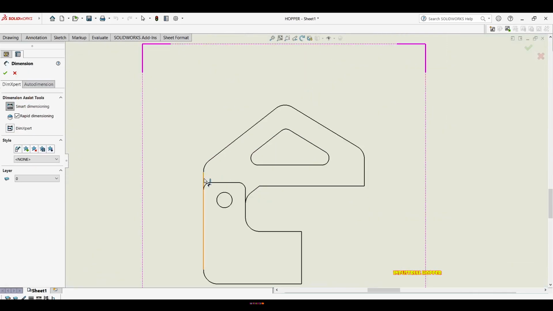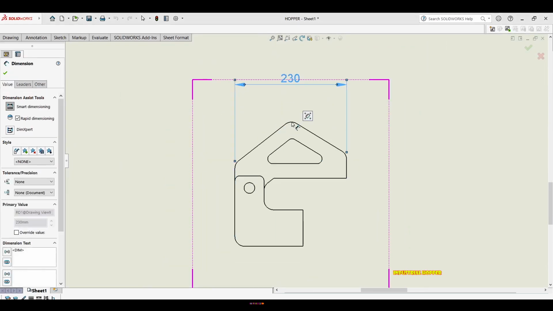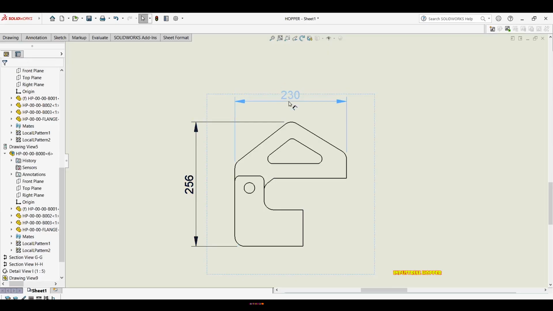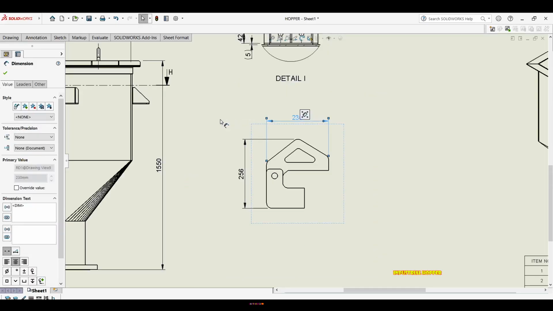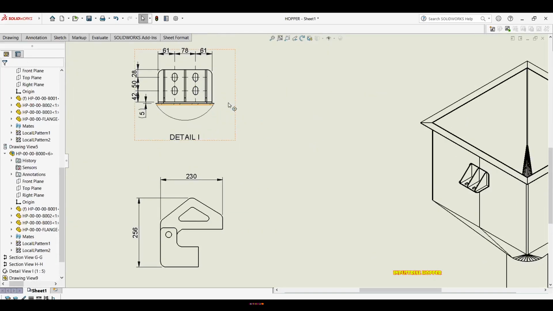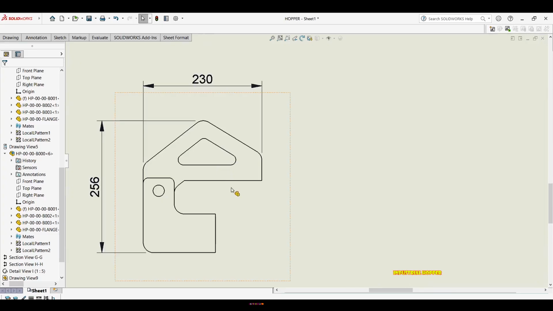Here I'm just gonna give the overall dimensions. Yeah, man, I'm not detailing this. Yeah, I mean, you need that.